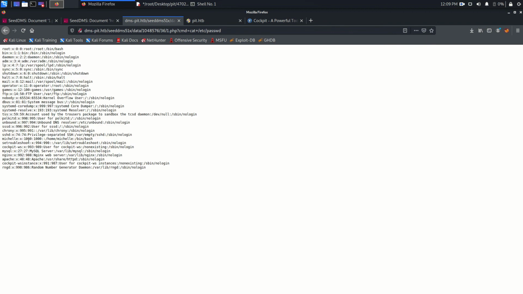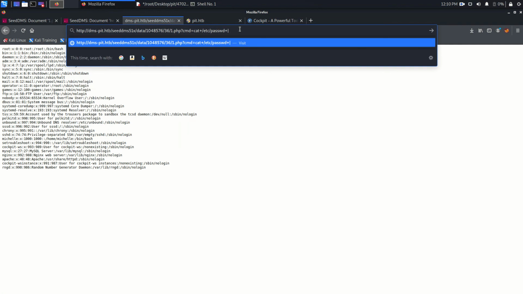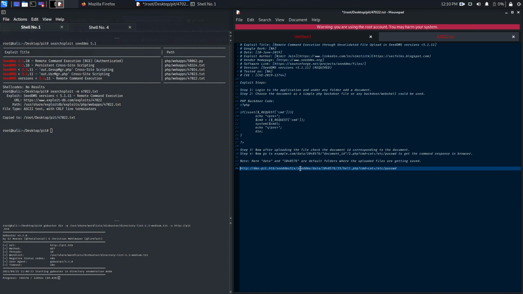And as you can see, we can read the password file, and because this system is Linux, and we can do one more thing, plus. For space I'm using plus, grep bash. I want to see only users running bash. So these are the two users which can run bash. So I'm going to copy this, okay, and going to paste it here. So that's not going to work like this. Paste. Okay.